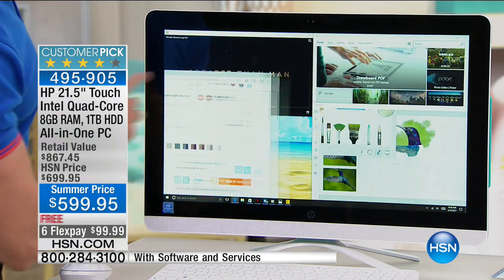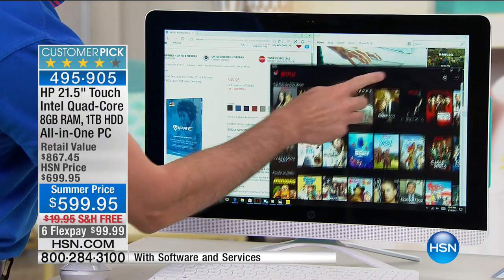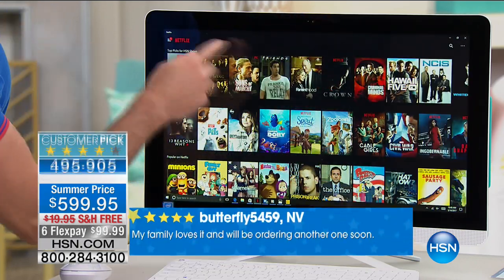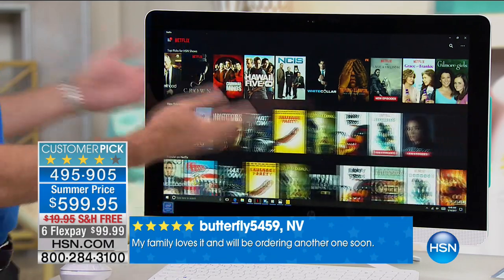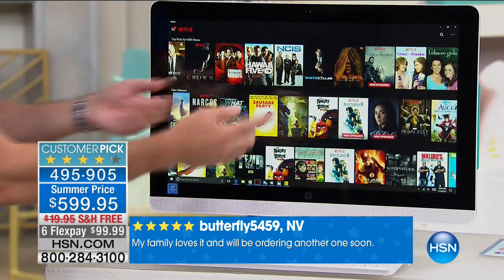We spend a lot of time, Americans, everybody, really most nationalities, spend a ton of time on our computers. This is how we connect with the world. It's how we get our work done. It's how we get our play done. It's how we get our fun done. It's how we get school done.